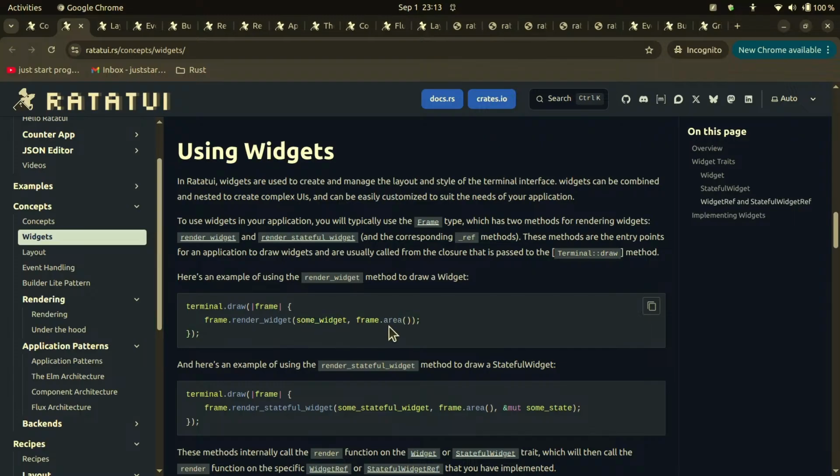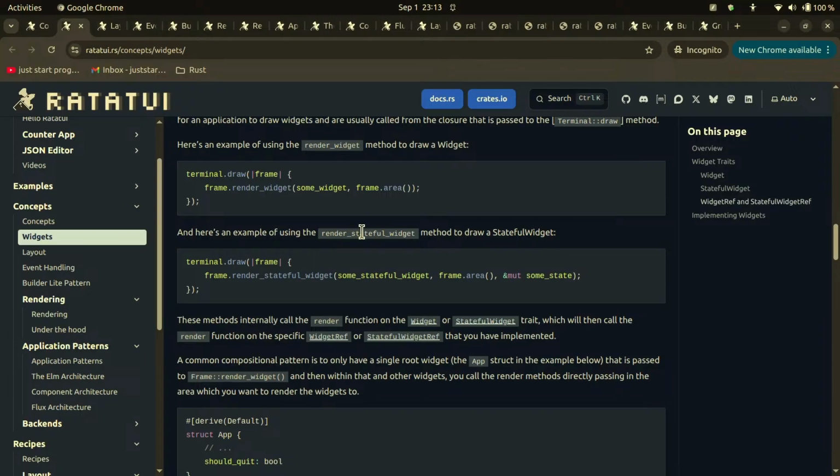Okay. Here's an example of the render stateful widget method to draw a stateful widget. Okay, so from here it looks similar. The only difference is the function and then some stateful widget, frame area, and mutable some state.